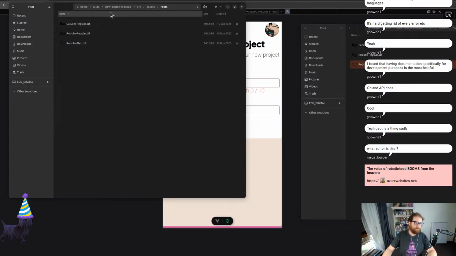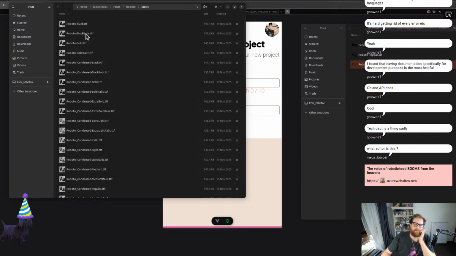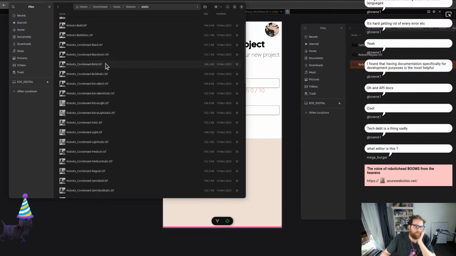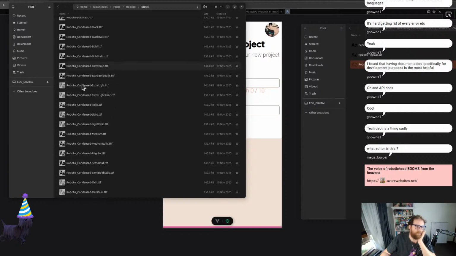We're actually going to have a look at the downloads. So I need to go to my downloads, go to my fonts, open up Roboto, open up static, and we're going to have a look. So we've got a bunch of black, italic, bold, condensed.